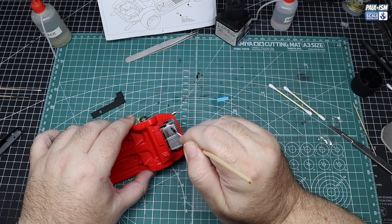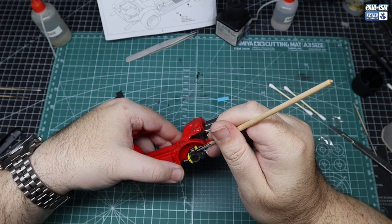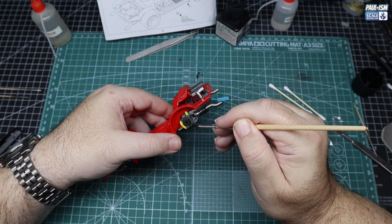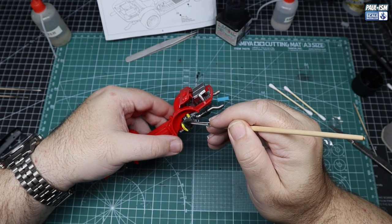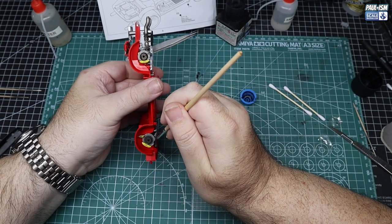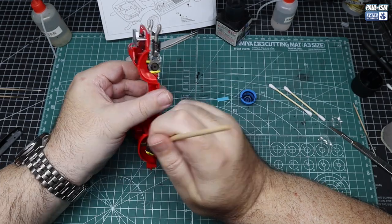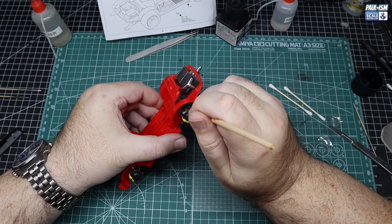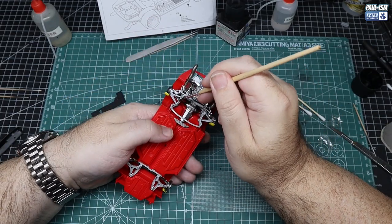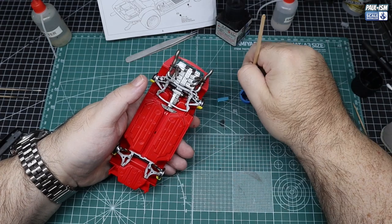So quite a fun little moment, this. I always enjoy putting a wash on things. It certainly brings things alive, especially things like these brake calipers. They have the cross-drilled effect in them, so if you get the wash in there everywhere, wipe it off, it gives a nice look. Now, calipers, always a bit of a strange one on this. Should I wash them? Now, I did wash them. I sped this footage up as well. And I kind of regretted doing it, so I spent a bit more time getting it all off. But we put it all on the springs, over all the suspension components, everywhere.